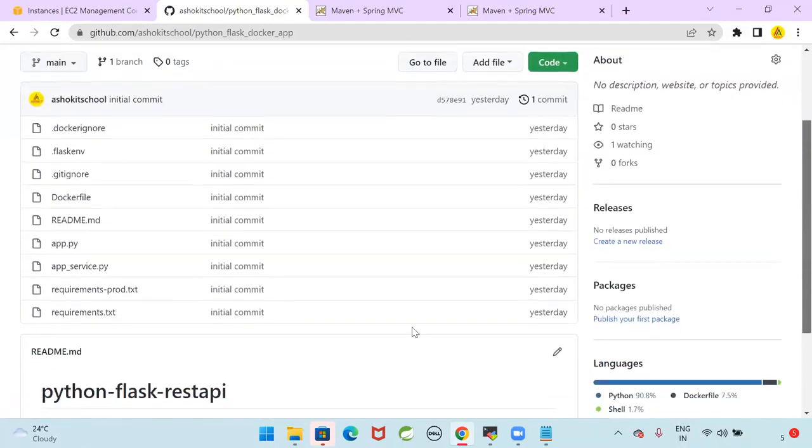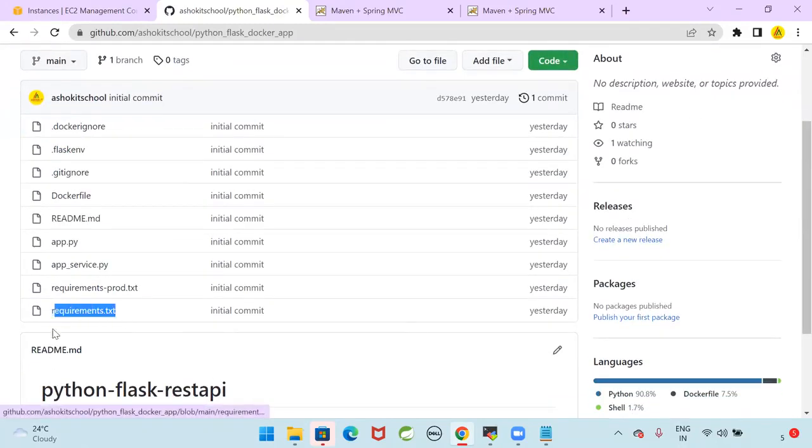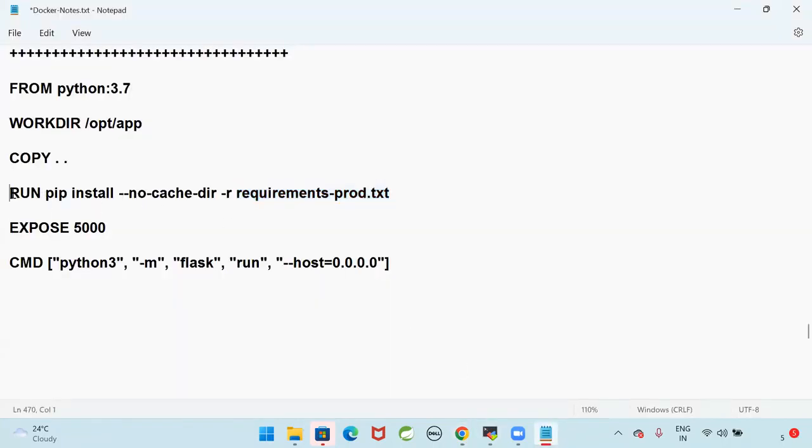I mentioned a separate file. One is for the normal dev environment. For the prod environment, I mentioned a separate file. You can keep only one file also, no problem, but here I have differentiated. One is a normal txt file, another one I have given as prod.txt. Which file you want to read while creating the image, we specify in our run argument. The run command will be executed while creating the image.